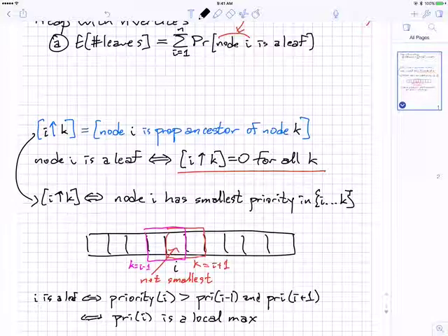And so I need to stop now and ask for questions before I go on to the mechanics of actually computing the answer. I just want to be clear. The two statements, where I is a proper ancestor of node K and node I is the smallest priority from I to K, they're like the same identical thing, correct? Right, so the thing in blue is the definition, and the thing in black underneath it with the if and only if arrow, that's a lemma that we proved in class.